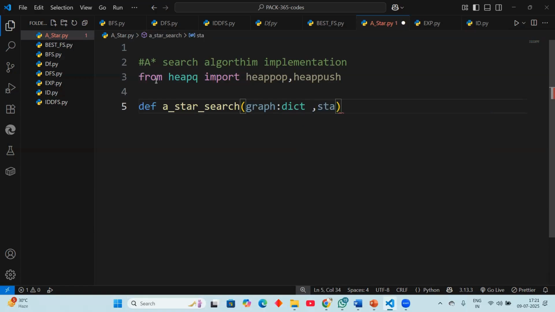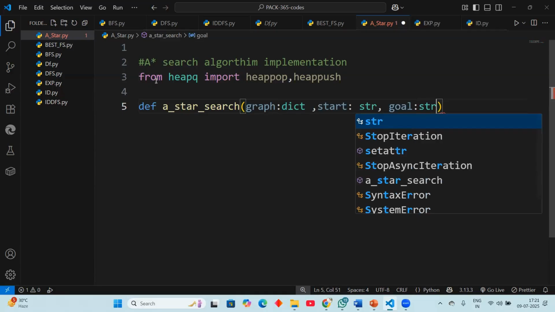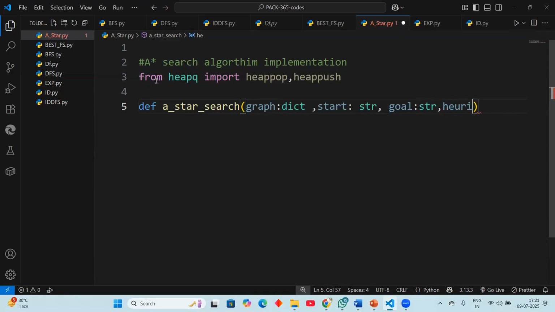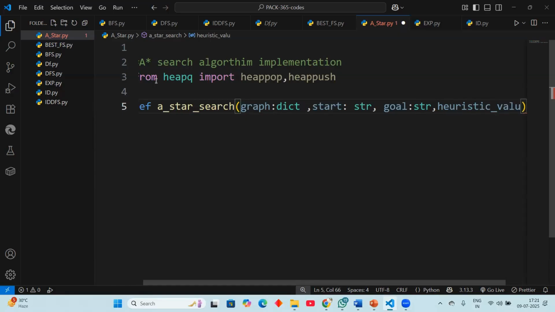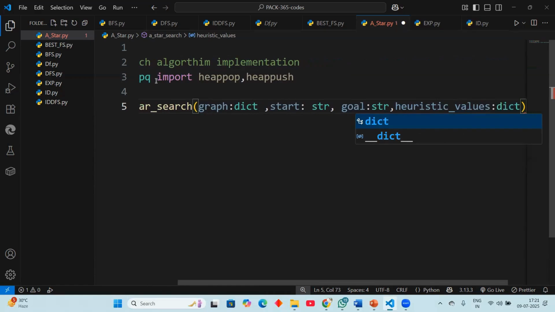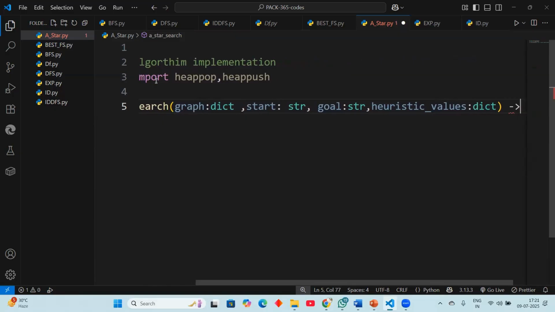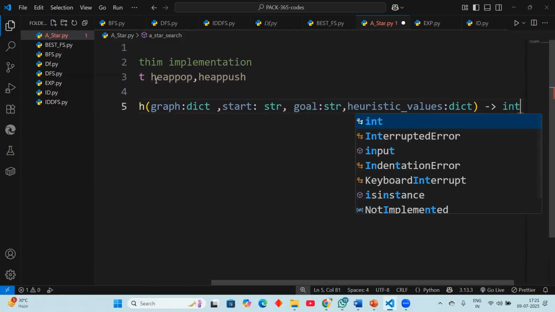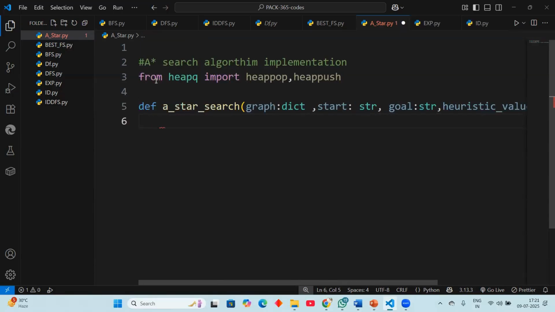After that I take start, a str, and my goal, also a str, and the heuristic value. Now here I want to explore.